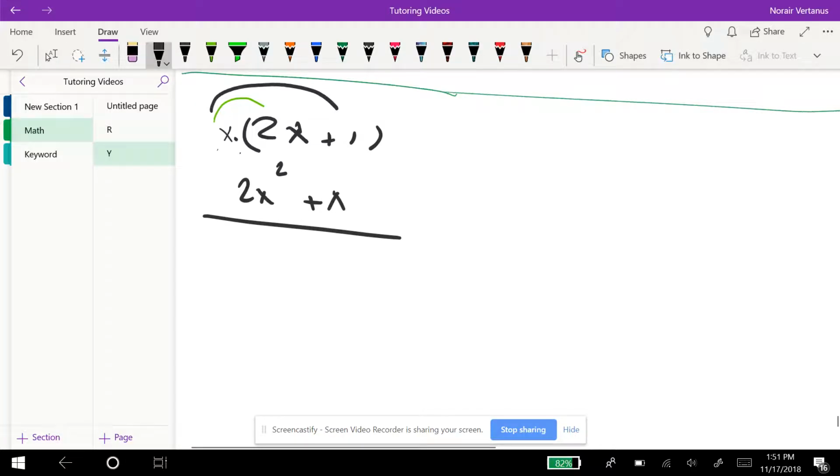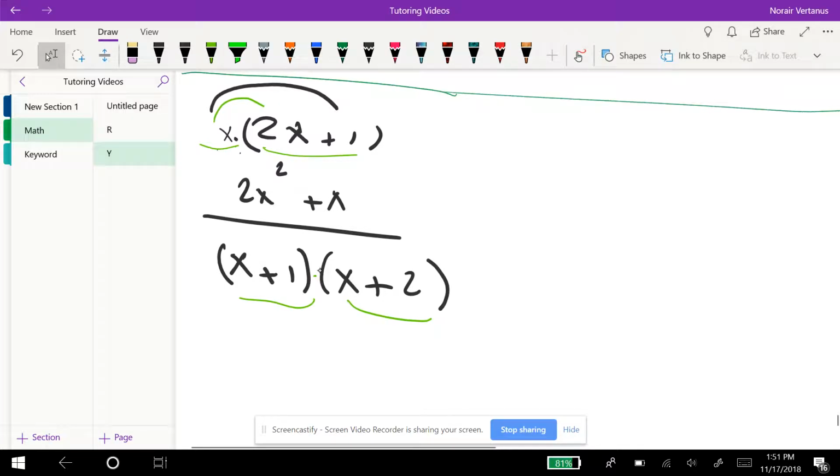The next one, now instead of x, imagine you have x plus 1 times x plus 2. So in this case, again, you have to distribute, but you have the product of binomial and binomial. The previous one is called monomial times binomial. This is binomial times binomial. There's a product here. So again, you do distribution. You multiply this by this and by the other one, and then this by this and the other one. So you have 4 multiplications, all right?